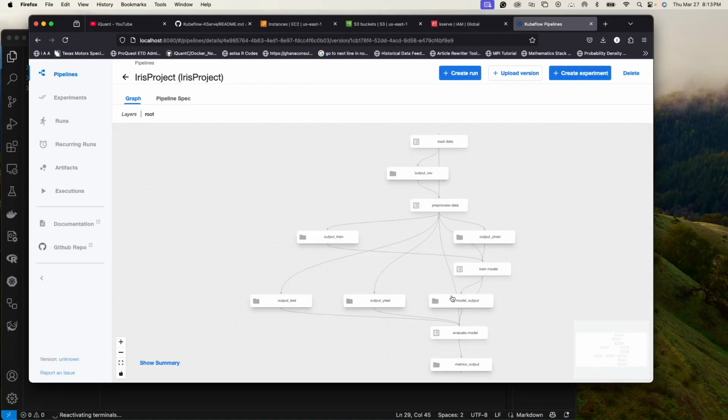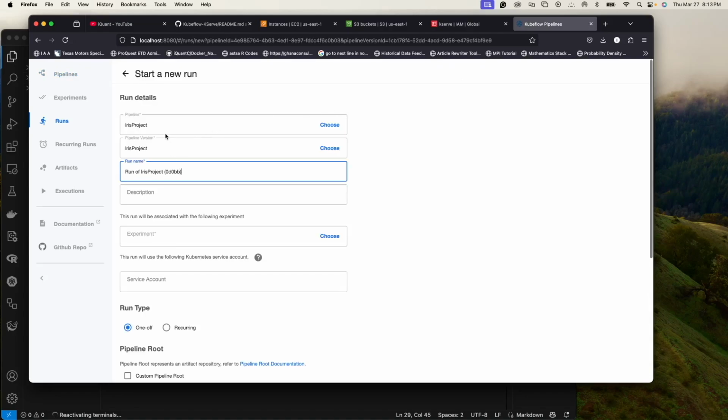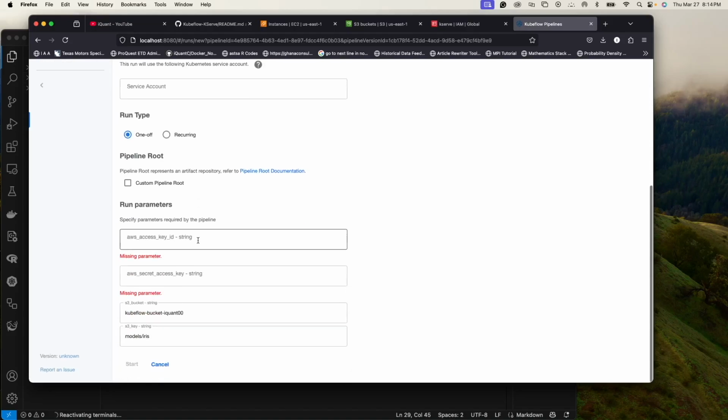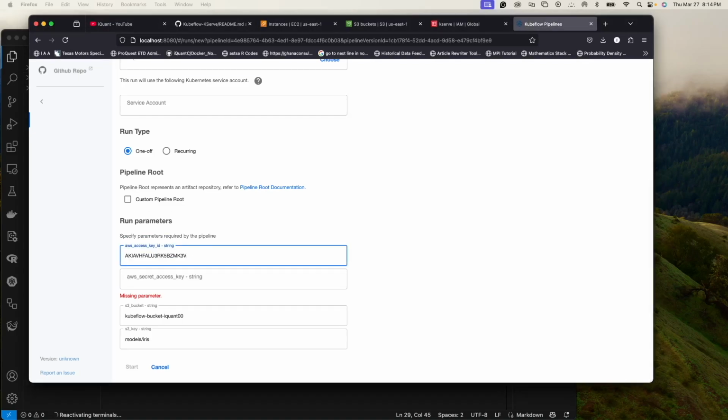And that's our pipeline. Now we are going to create a run of this pipeline. So create a run. I'll keep this as default. Experiments. Now, these are the variables that I mentioned earlier that the pipeline will demand. So the access key that you created for your user, this will help with pushing the model to the AWS S3 bucket.